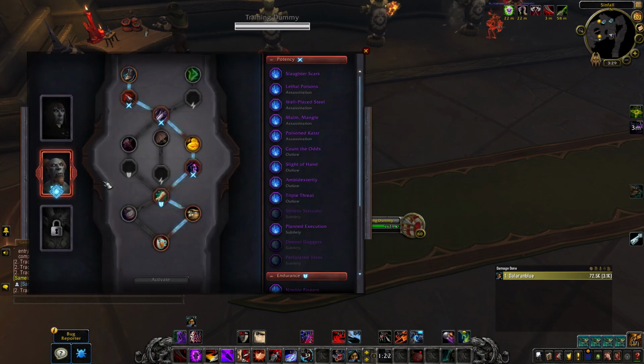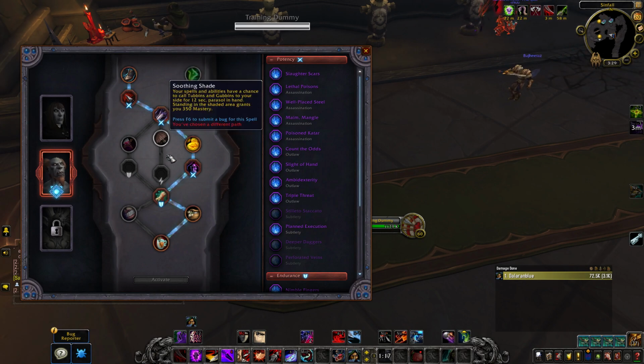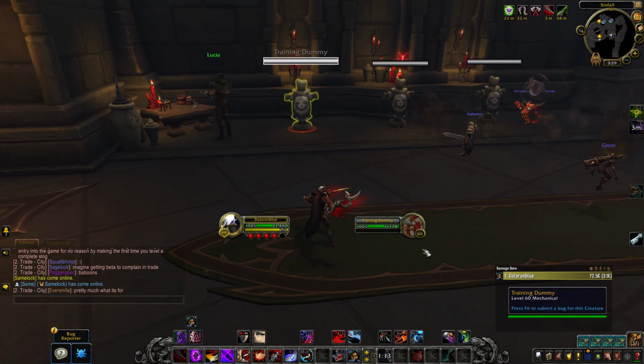And also with conduits where I do a lot more shadow damage, I think is this one. Eviscerate, Shadow Wall, increase your shadow damage dealt. This is going to be really, really strong as well for the burst. Yeah, this is going to be really, really good. This is a really cool combo.